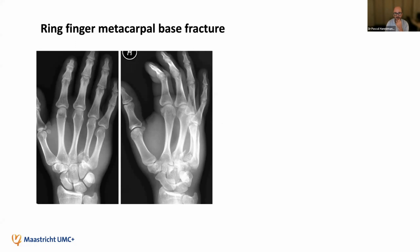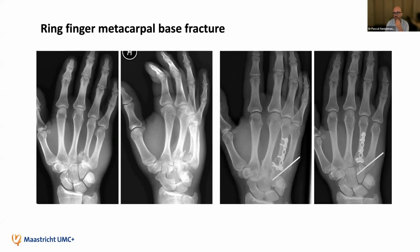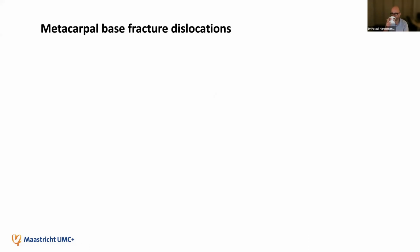This is another example. This is a base metacarpal fracture of the ring finger metacarpal, but again, a dislocation in the small finger metacarpal. So we reduced and fixed the base metacarpal fracture from the ring finger using this T-plate, and reduced the small finger metacarpal into the hamate by using 1 K-wire. You could argue using a second K-wire into the base of the fourth metacarpal, but we gain stability like this.